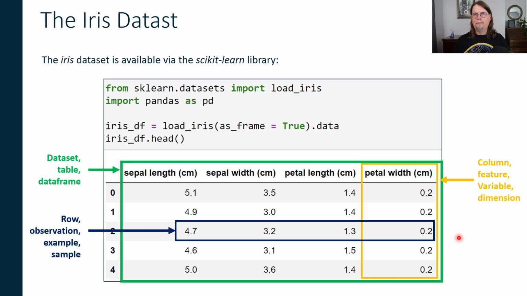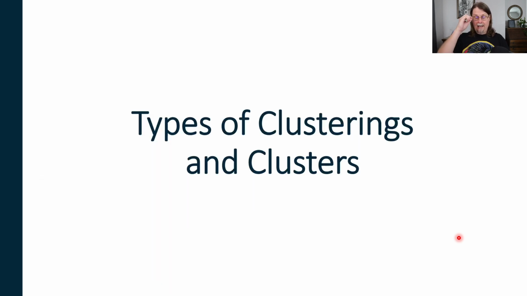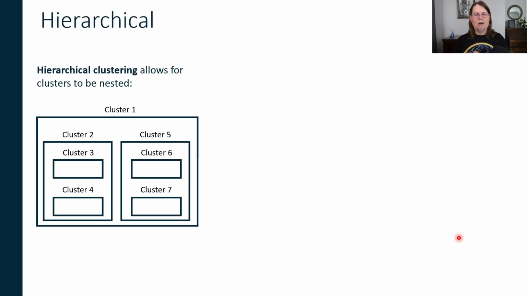Now, with that being said, let's pop up a level and say, okay, we know what cluster analysis is. And you've already mentioned, Dave, that there are many, many algorithms, many, many techniques for doing clustering. Let's talk about the various types of clustering that's available to you. And all of these are going to be covered in that textbook I mentioned at the very end of the course. Okay, so first up, we're going to talk about hierarchical clustering. Did I say that correctly? Yeah, hierarchical clustering. So hierarchical clustering takes the assumption that your data is going to be nested.